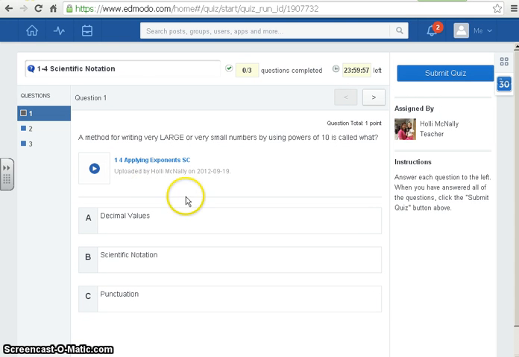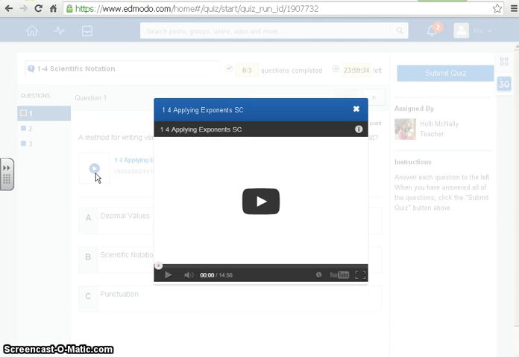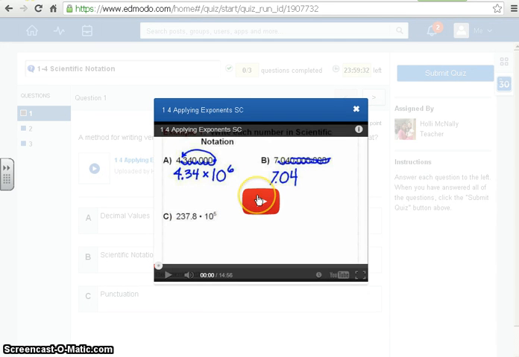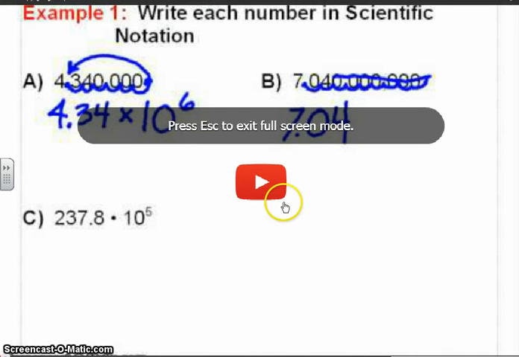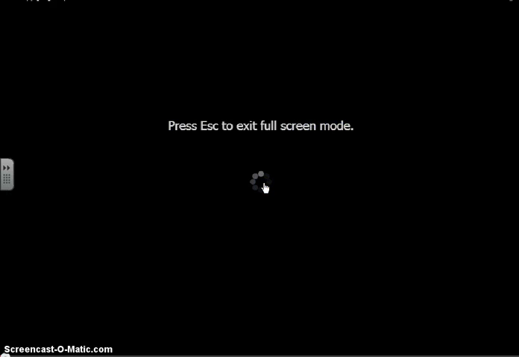start and finish. Now, when they open up their quizzes, they're going to see, again, the name at the top here, how many questions they've completed, and how much time they have left. And I always embed the videos within the first question. So here is the actual video they need to watch prior to answering these questions. All they need to do is click on the video. A screen will pop up, so make sure your pop-ups are enabled, and they can go ahead and widen their video here, and then they just push play.